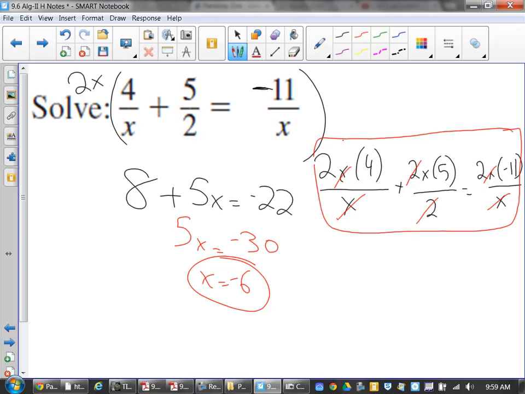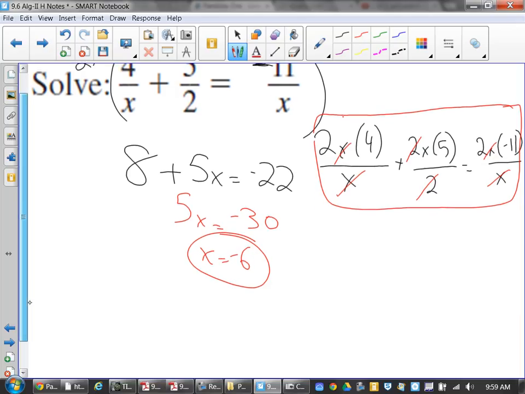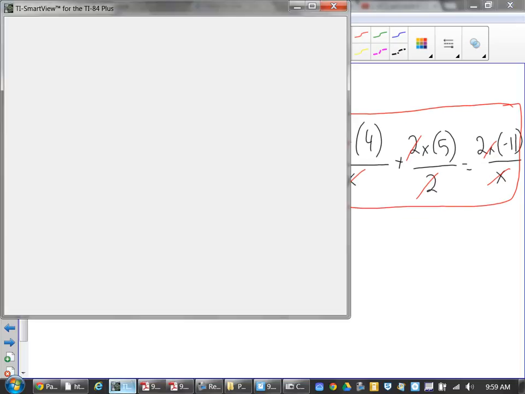Now, here's the other thing. What's nice is that you all have a calculator. You can easily check these, and I recommend doing so because there will be some of these that give you what's called an extraneous solution. It's a solution that looks like it's going to work, but it's not. Especially when you have variables within the denominator. Sometimes a solution might be a 0 of a denominator. And we all know you can't divide by 0, right? I would recommend that. So, just for example, I would do this once this loads.